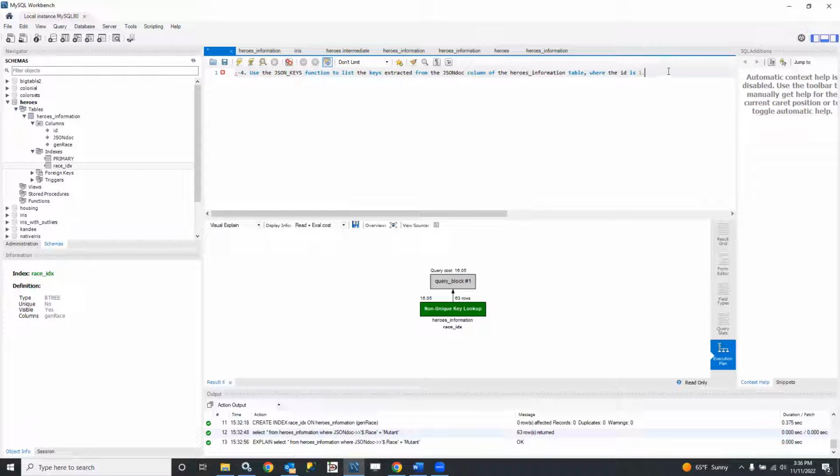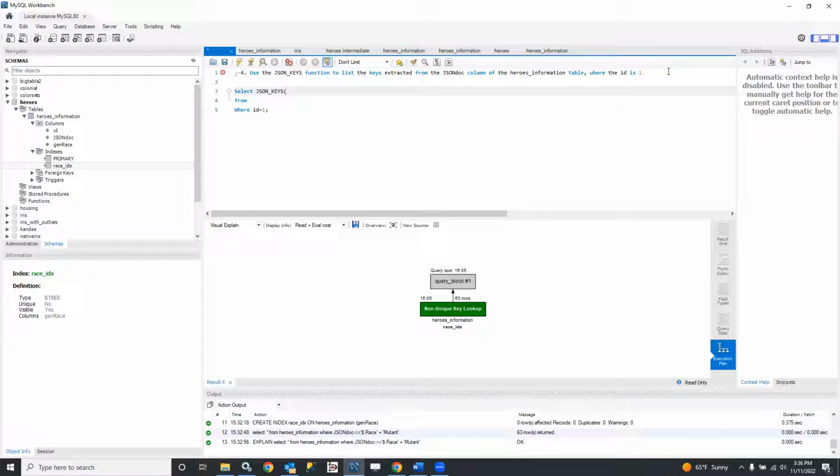Okay, so that sounds pretty straightforward, and in fact, it is. It's going to be a select and a from and a where clause. We know the where is going to be ID equals 1, and the select is going to be a JSON function. This JSON function is a nifty one. JSON keys automatically strips the keys out of the document and enumerates them as a list.